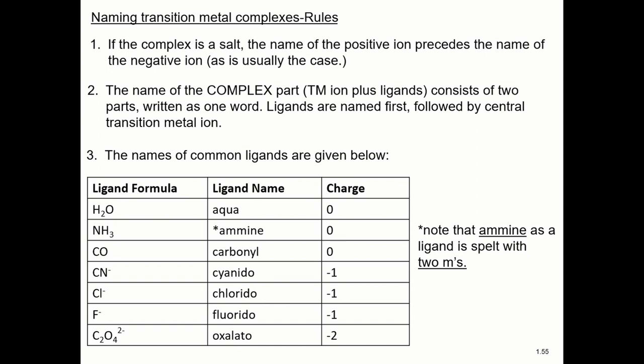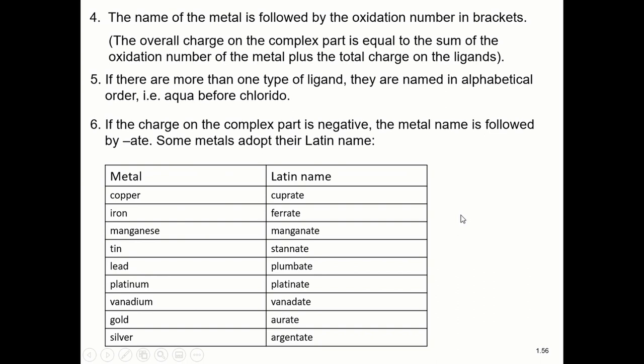Please make sure that you're using that now. So it's no longer chloro and bromo and fluoro. It's chlorido, bromido, fluorido. And the ammine ligand, the ammine ligand, has two M's in it. And we then have the name of the metal after the ligands, followed by its oxidation number in brackets. Again, we're looking still at the rules of the overall charge. Now, this seems like a lot, and just talking through the rules is going to blow people's heads. But we will go through some examples, so please do not panic.